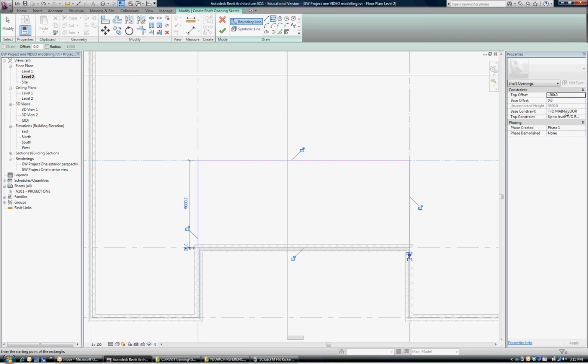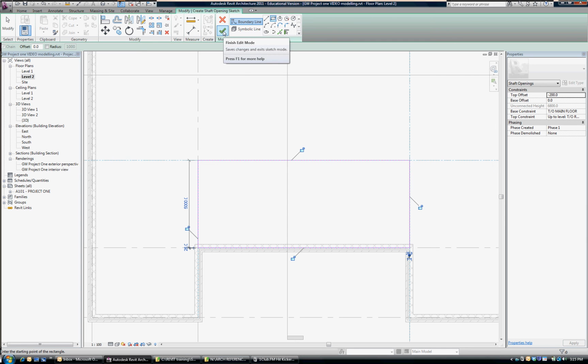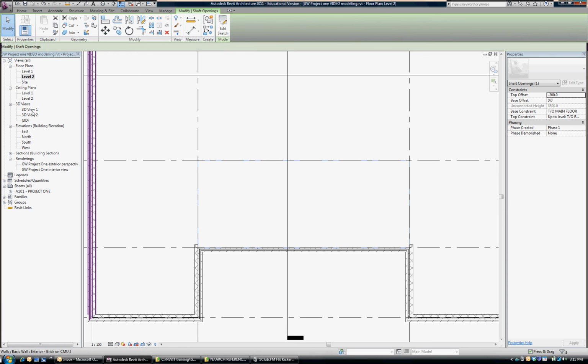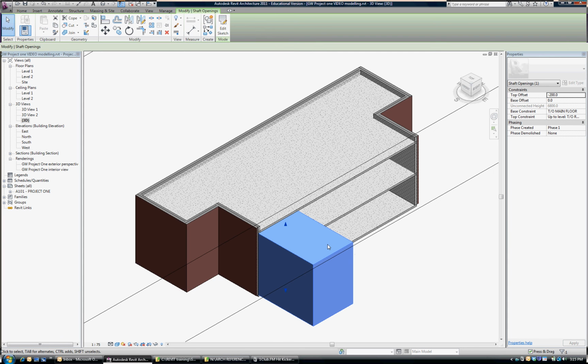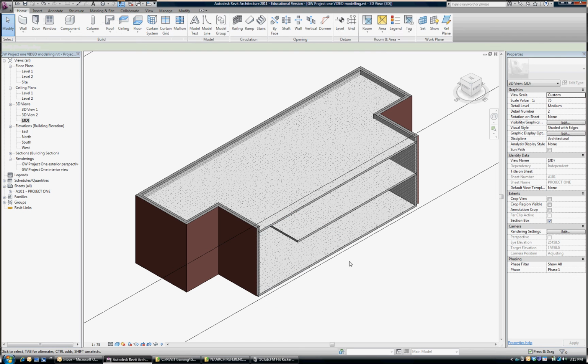We start from the top of the main floor, so this shaft is going to go through the second floor is the key. So I've got it starting at the main floor, running all the way up to the roof, but stopping 200 millimeter down offset, so it doesn't go through the roof slab. Okay, let's check that to say finish edit mode. And go back to our 3D view. There's the shaft, that removal that we've created, but hit escape and it disappears.